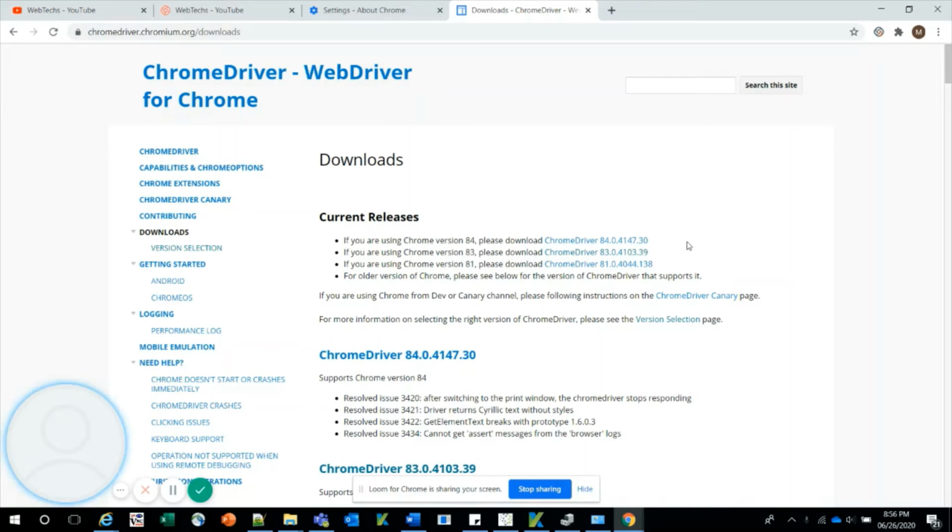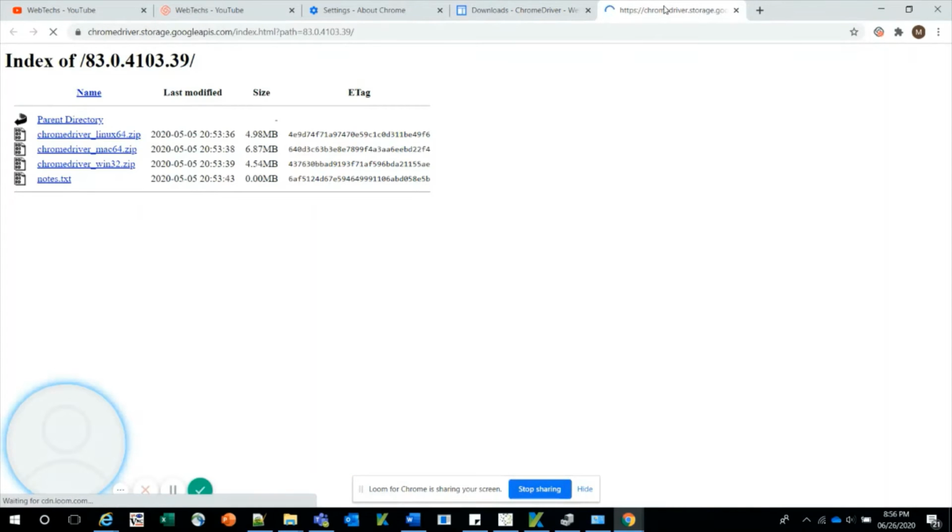Here you can see different versions of Chrome drivers which are available. In my case, I should use the 83 version as my browser version is 83. Once I navigate to this URL, you can see different options are available depending on the OS: Linux, Mac and Windows. Since my machine is Windows, I should download chromedriver_win32.zip. Even if you are using Windows 64, this win32.zip is going to work, no issue. Even mine is a Windows 64 OS and it's working fine.